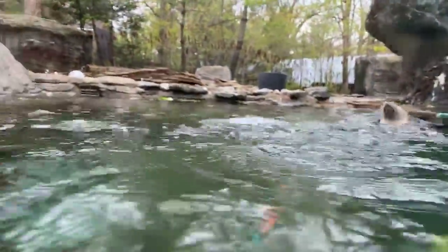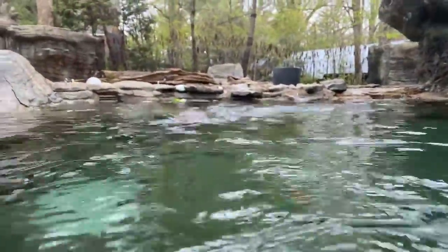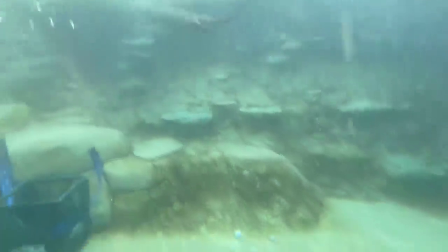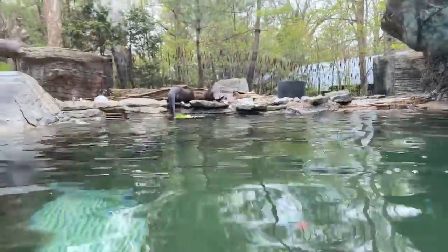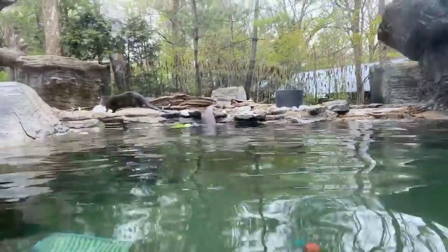We've got all of our food in there for the otters. We'd like to wrap it up a little bit. We've got an activity for you all today. If you like, we would like you to make a paper bag otter puppet, and you can give them clams if you want, or you could give them a toy to play with like our otters have got, and then put those online so we can see them. You click on the link and there's a little template that you can look at so you can see how to make your otter puppet.